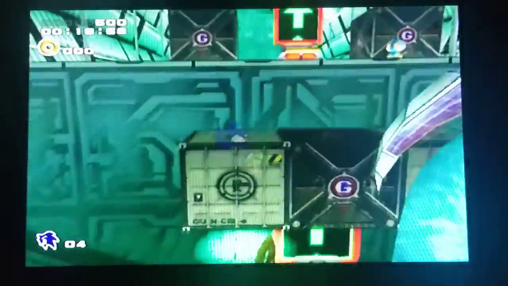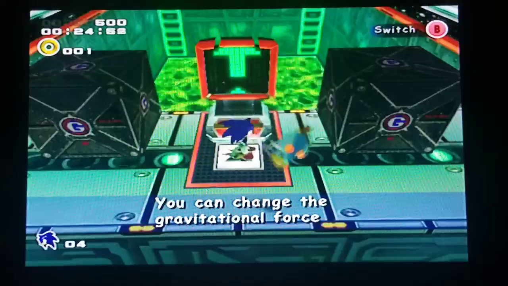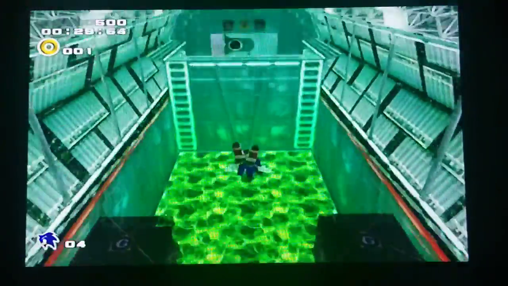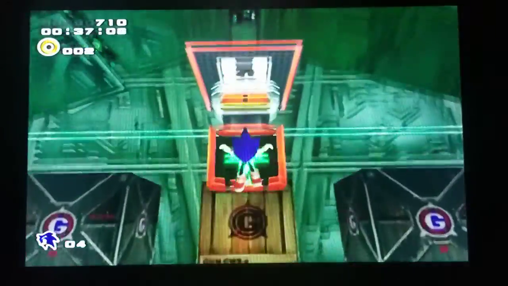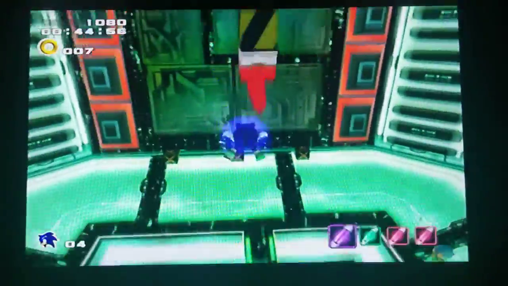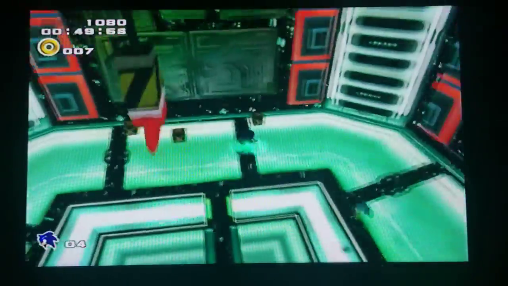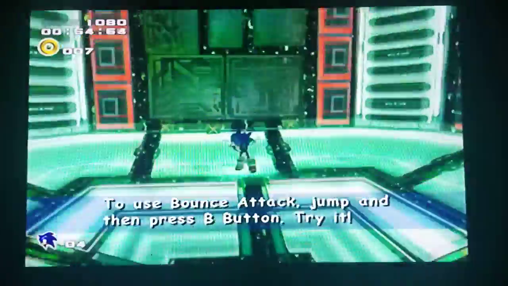Oh, I hate fighting these things. I don't even know what to do with those. You can change the gravitational force using the gravity control switch. How? Oh, B. Whoa. I'll take it. This is some crazy gadgets. Whew. Ugh. Got him. How do I get up there? Oh, yeah. I forgot I had this move.